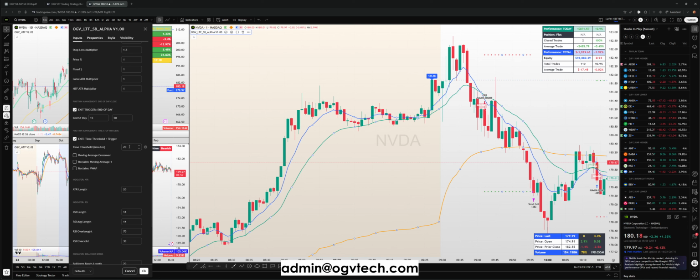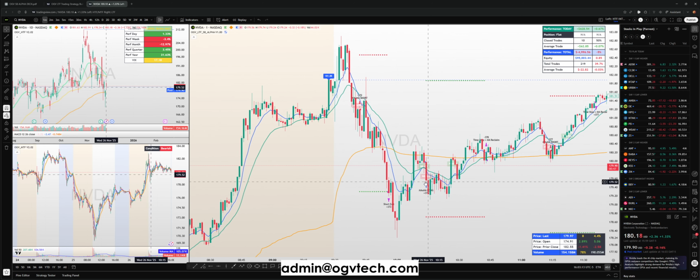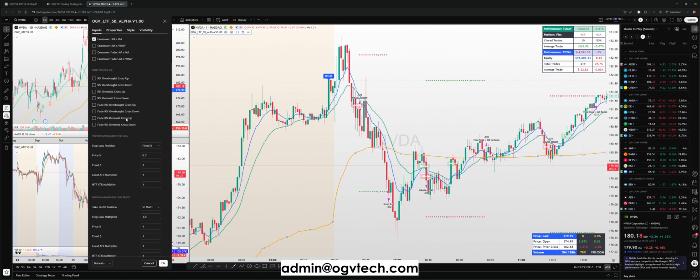It'll say, okay, after 20 minutes, I want to consider getting out of a position. And if it reclaims the moving average number 1, I want it to get out. So you can see here, it took a long right here. And then after 20 minutes, it started saying, are we going to reclaim this blue moving average? And then sure enough, right here, it moved back down below the moving average. So it decided to pull off the position. So you can play with time stops like that with different triggers.